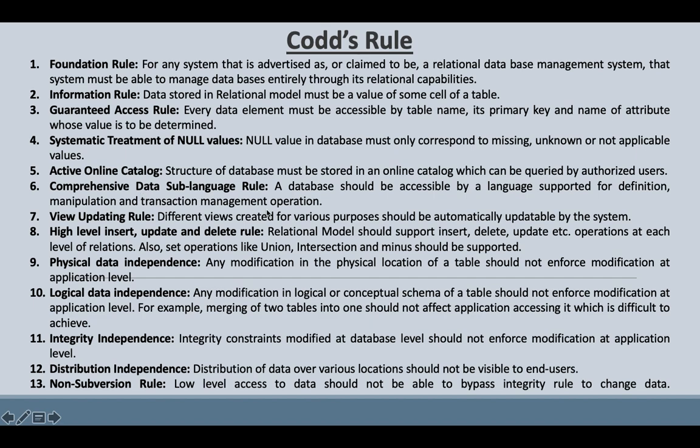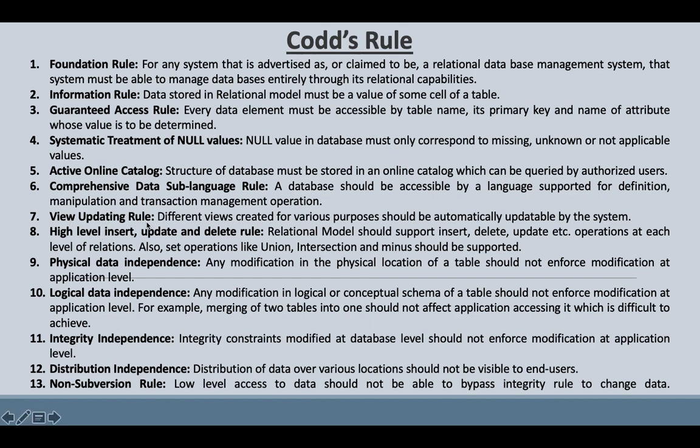Comprehensive data sublanguage rule. Our database should be accessible by a language supported for definition, manipulation and transaction. We have the SQL, right, which supports all the DML, DTL, DCL, everything.